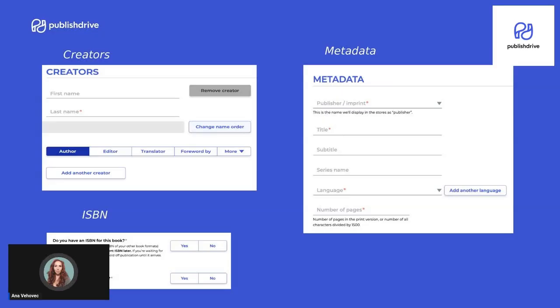We received a question: what happens with a pen name? You can absolutely use a pen name. It just needs to match the name that is on the cover. It shouldn't be misleading. For example, if you're writing young adult fantasy, you don't want a pen name that is one or two letters off from a different famous author, that kind of thing. It shouldn't be misleading in that way. I hope that helps.